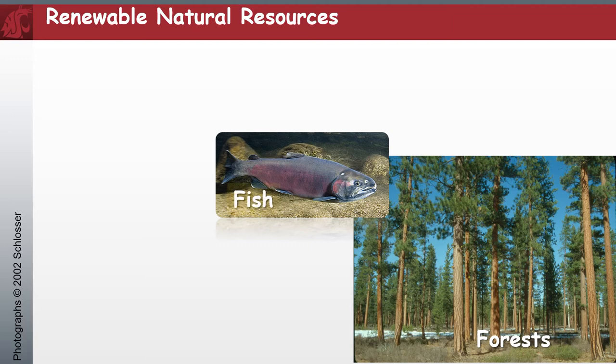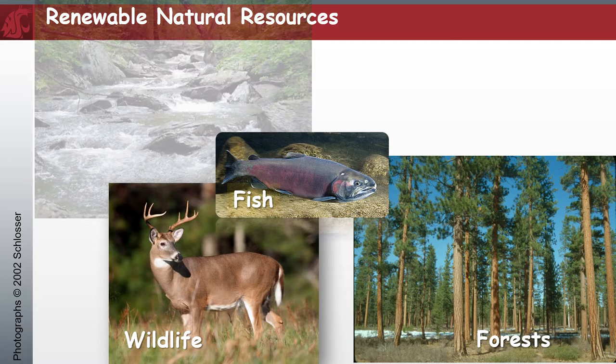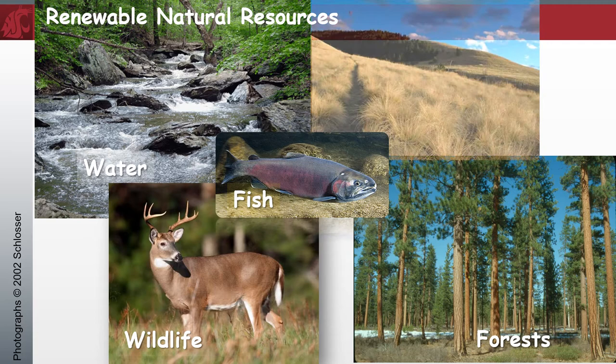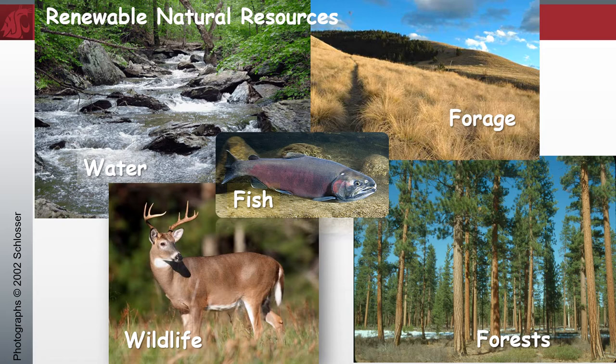Renewable resources, such as timber and fish, are capable of regenerating as a population after members are harvested. Notice these living entities — deer, fish, and plants — add in abiotic water and we have a renewable label for all. The link between renewable natural resource management and ecology is that ecology is the foundation and framework science for the practice of natural resource management. Renewable resources are capable of regenerating after harvesting, so potentially their stocks can be utilized forever, at least from our perspective.